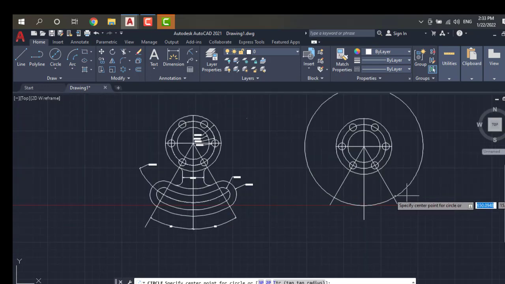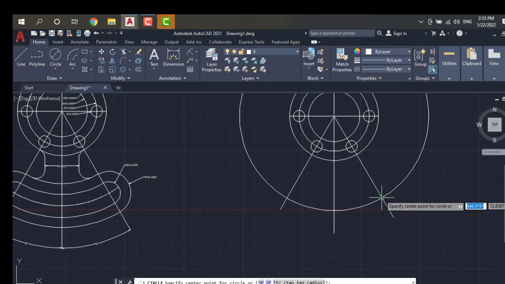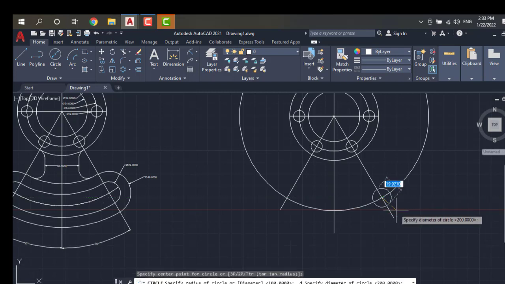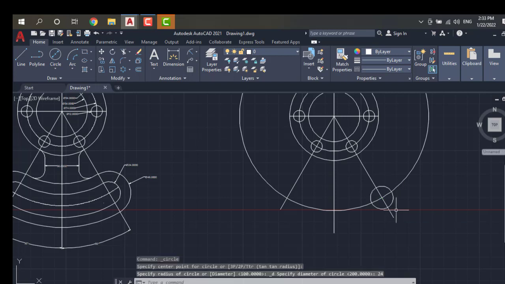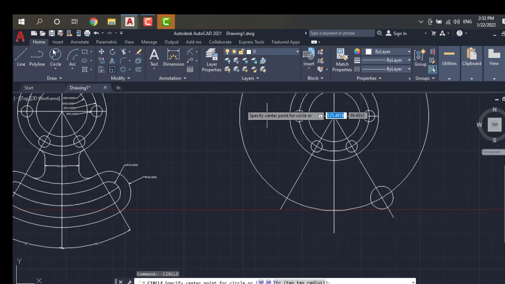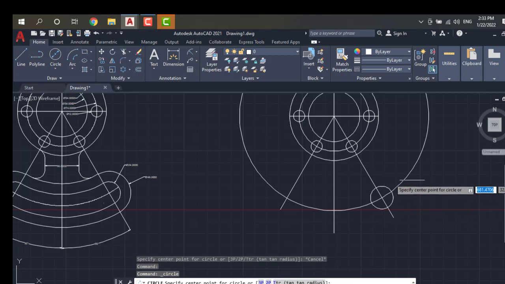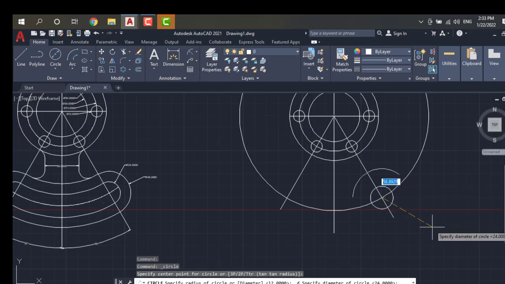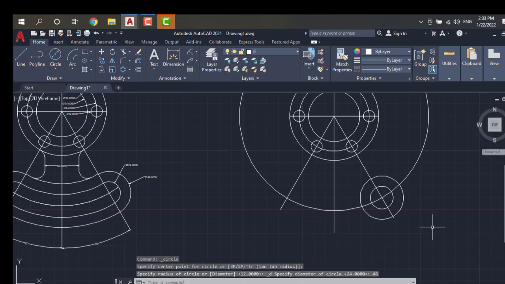Okay, then I have to take 24 first, enter, and then again space bar and take a dia of circle. This is 46, enter, again take a circle.